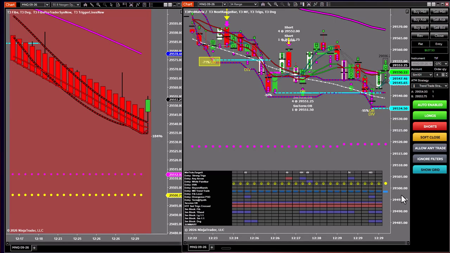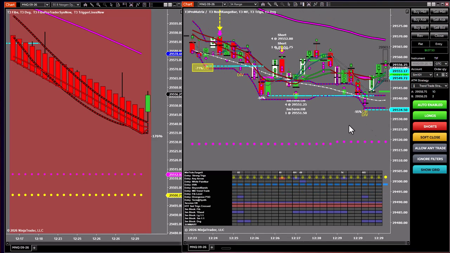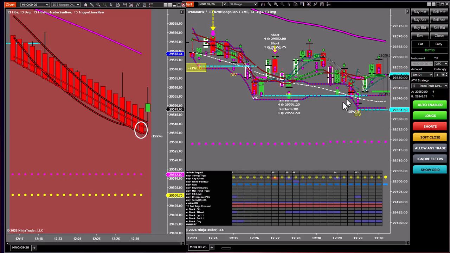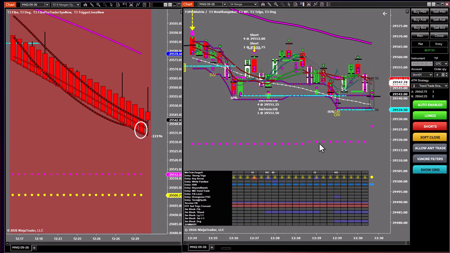I have a couple things going on lately. Notice, look, we have blocks again. We have outer bands, divergence, pivot stop outs. We have weak triggers on the big chart. So these are all really good reasons. Remember how I said if the bars are above the triggers, it's not going to go down anymore. It took one more shot at it, but I wouldn't let it go again. Even if it goes down, I'm okay with it.